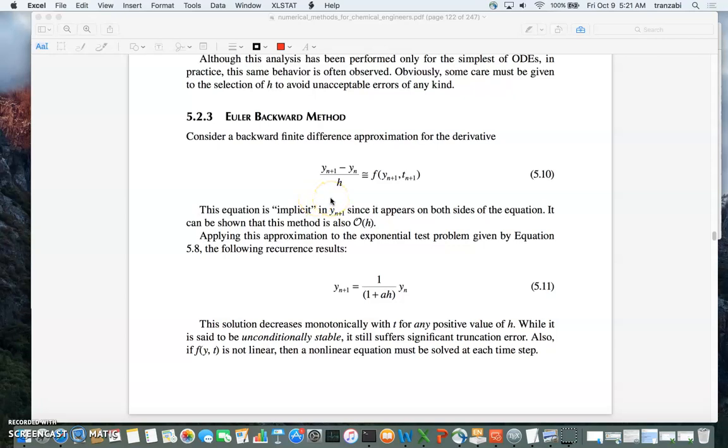So we pretty much follow our technique. That means we only discretize the derivative. We have dy/dt, which is discretized to (y_{n+1} - y_n)/h. You would think this is pretty much like forward Euler because you're subtracting y_n from the point ahead of it and dividing by delta t, or delta x, or h. However, the right side is a bit different. In forward Euler, we had f(y_n, t_n). This time we have f(y_{n+1}, t_{n+1}).